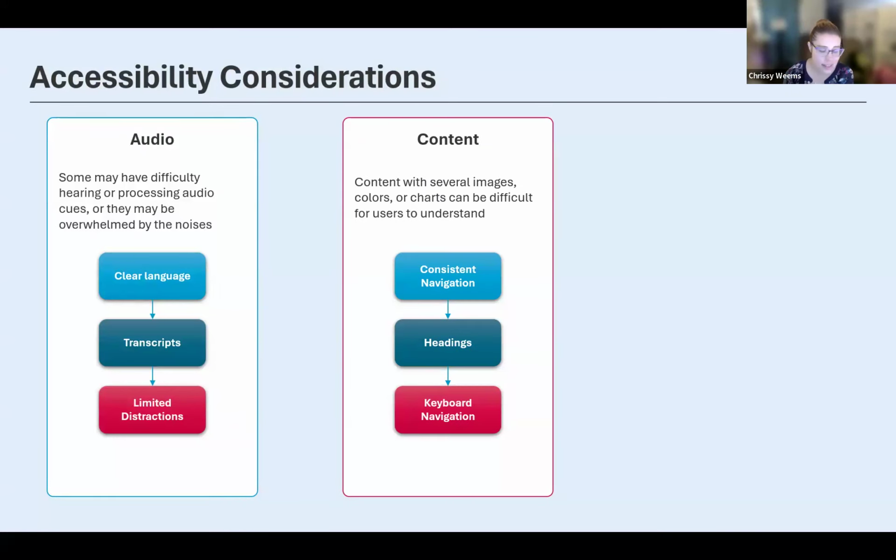Thinking about that content, again, content that has too much going on or too many elements can be really difficult for users to distinguish the message or focus on the identified content. So again, using clear, concise language, using contextual images, and then separating content into blocks with headings and ensuring a clear message will help users. And then again, that hyperlink text, you really want to think about that as well.